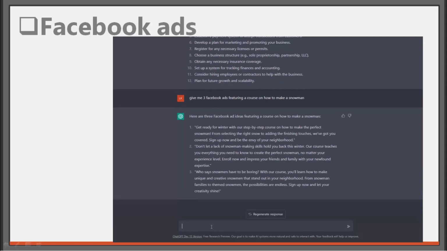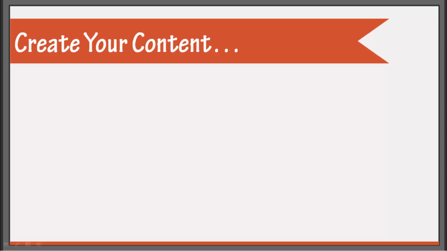So sometimes even if you go generic, it gives you more than you were expecting. And sometimes when you go generic, it kind of gives you less than what you would think it would give. So you really do have to play around with it a little bit. But if you are searching for ideas, this is a great way to start. And it just kind of gets the creative juices going, which I think a lot of times we just get stuck.